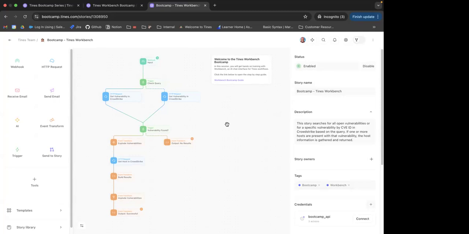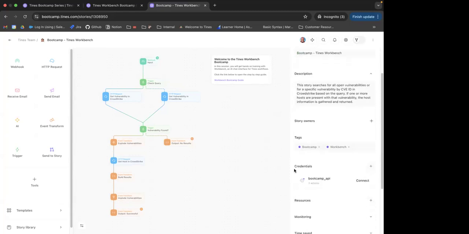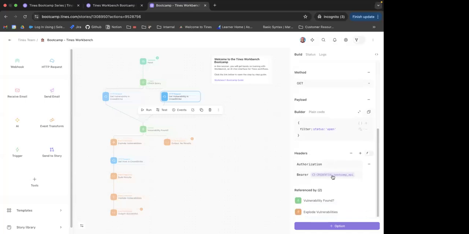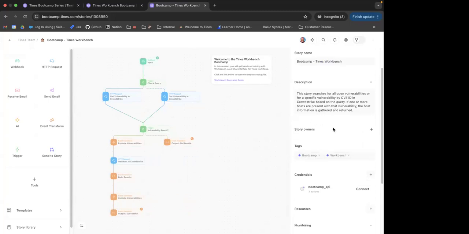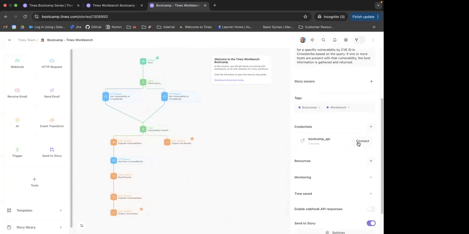Now, although these are simulated environments and simulated API responses, we still have to set up authentication for those requests. To do that, you might notice here on the right-hand side again, our HTTP requests are referencing a Bootcamp_API credential. If we scroll down, we have that pill that I was talking about, that purple text, but it's not referencing anything because it's not set up yet. We know it's supposed to be a credential. So if we click on the empty storyboard, go back, and click connect to connect that with an actual value, we're going to create a credential.